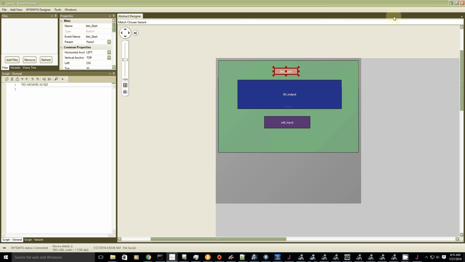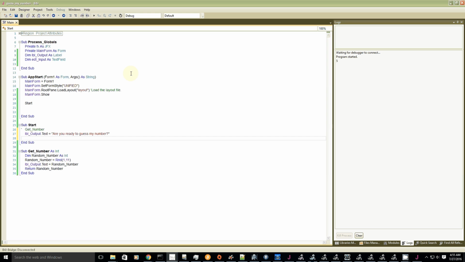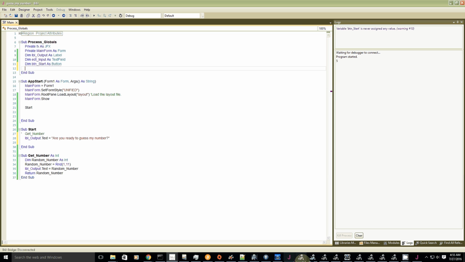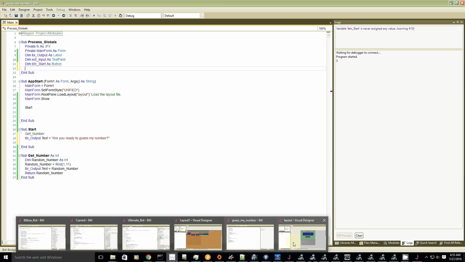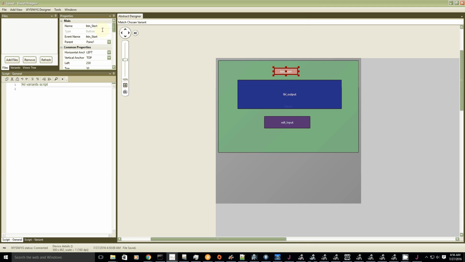Button start. So now I added a button. I'll put it up here. Button start as button. Oh, and on this button start, we'll give it some text that says start.